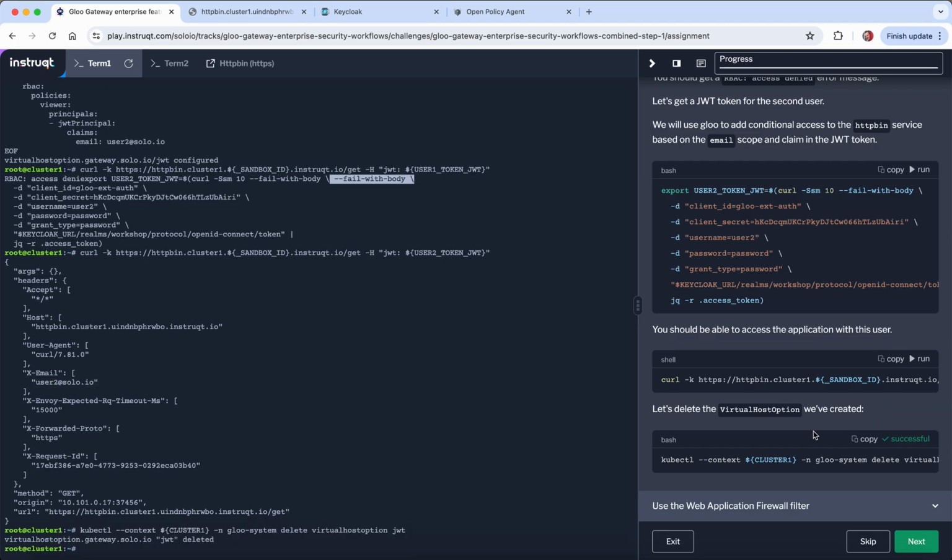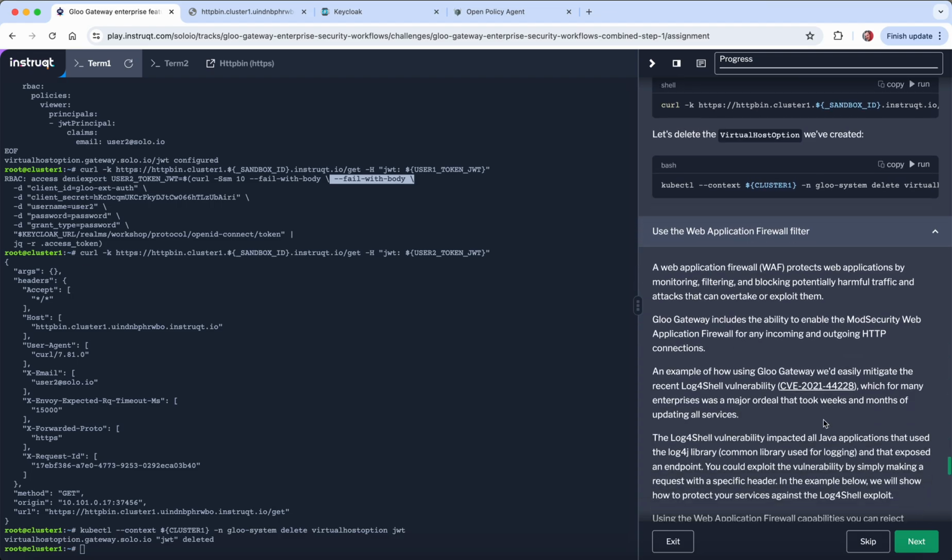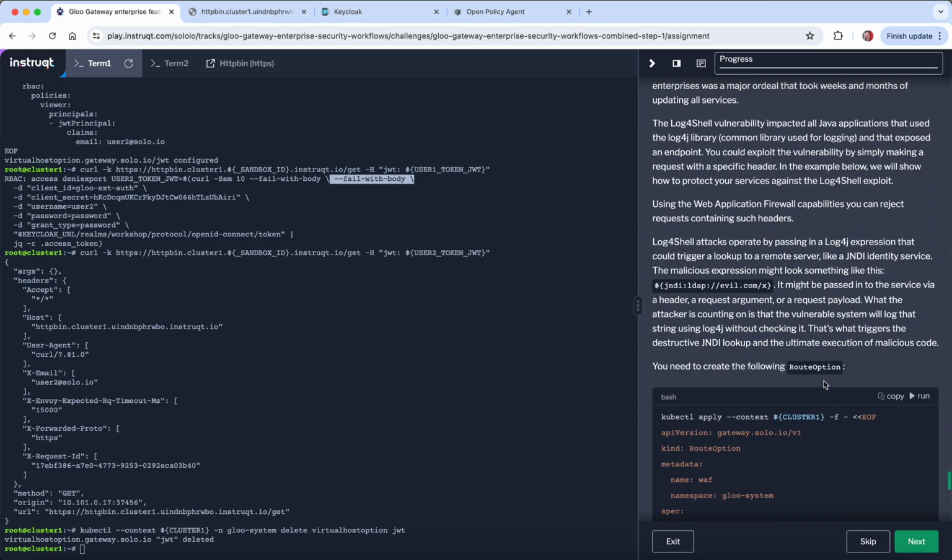So let's delete that and let's end our overview of this secure workflow with WAF. So this one shows how you can protect yourself from the log4shell vulnerability. For people who don't remember, it was a vulnerability that was impacting Java applications, all the ones that were using this log4j library, which is very common.